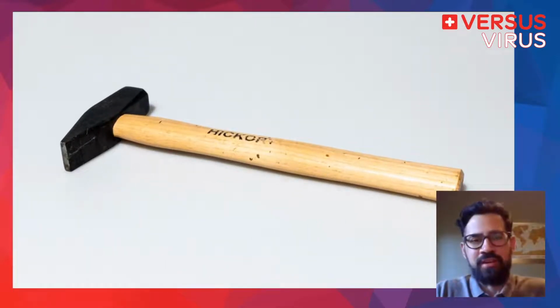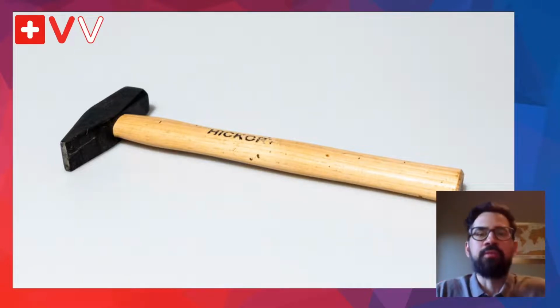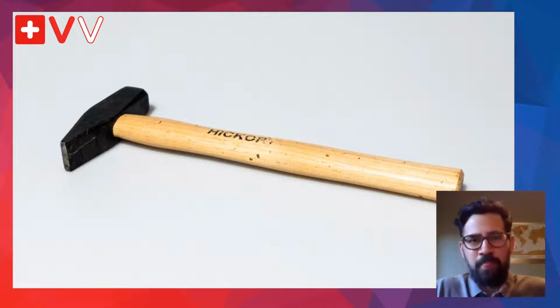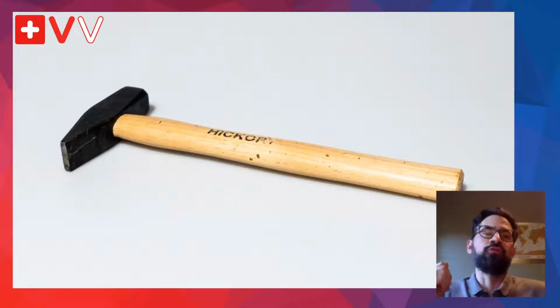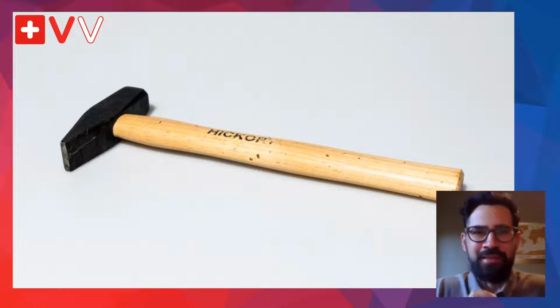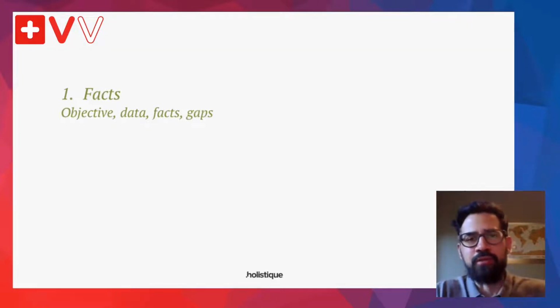So there's the saying that if all you have is a hammer, then every problem that you see is a nail. And people usually bring that up as a problem, saying you should focus broadly. And I actually think that this is a good thing, that if you have a hammer, then your solution space is more focused. Instead of trying to think more broadly, what you should do is first have a hammer, then imagine that you have a rubber duck, and then imagine that you have a skirt or a car, meaning that every time you just switch the tools that you're thinking of. And here's an example on how that can be done.